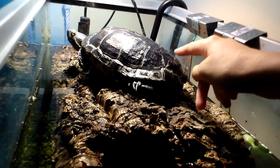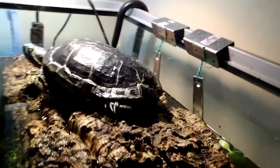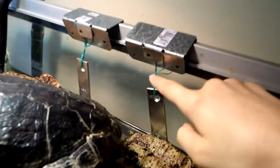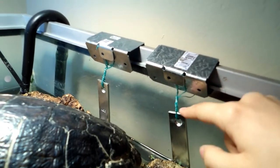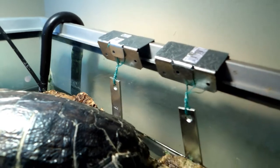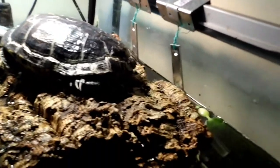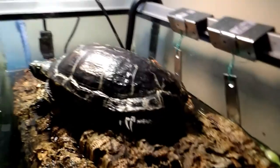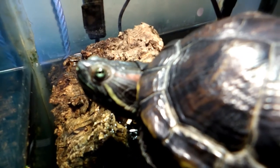If you have a turtle, you're probably very much aware of the fact that they like to bite pretty much everything. Of course, if she were a bigger turtle, I would make sure this is more heavy-duty wire so her weight wouldn't be an issue, but this is fine and it's not going to cause any problems. I also make sure to place the basking platform over where her heater is, because she likes to detach the heater, and this way it won't float up and get out of the water and ruin the heater, which is something she has done before.